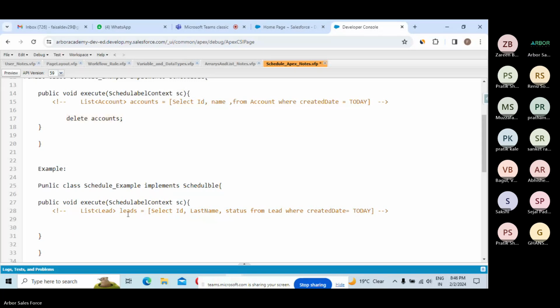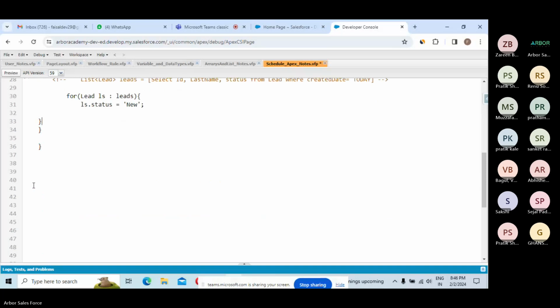I will write a loop on this, set Status to New, and outside the for loop, update leads.